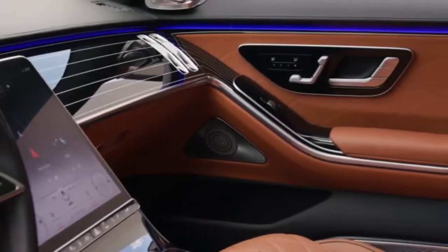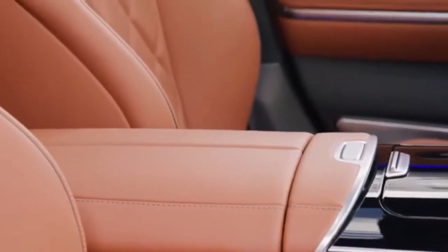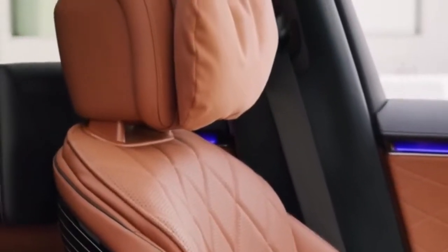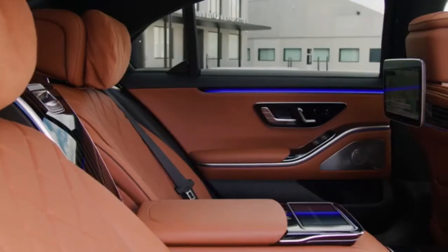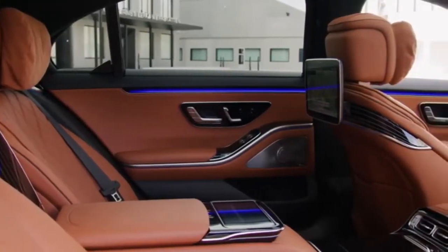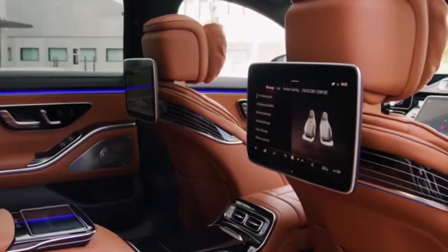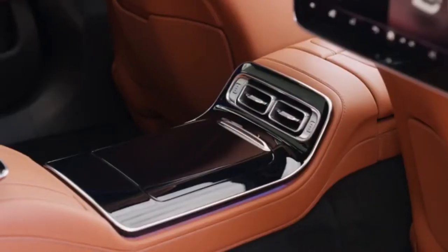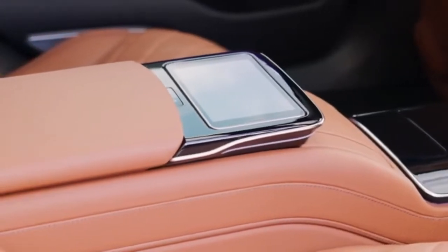Moreover, the new S-Class also adopts an augmented reality head-up display that will provide useful information about navigation or active assistance systems, with images projected at a distance of 10 meters in front of the car. The MBUX infotainment system includes many features through which engineers have removed no less than 27 physical buttons, including those for the air conditioning system, while the digital assistant has been updated to recognize up to 27 languages.